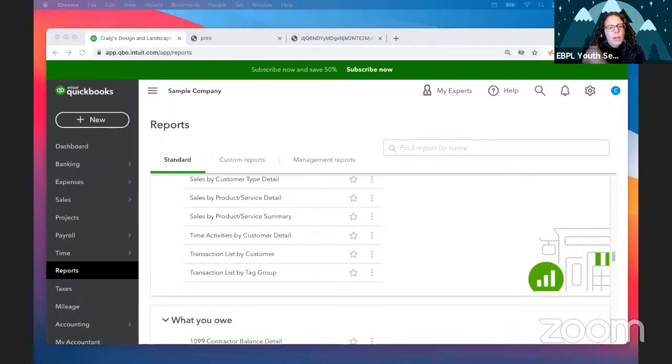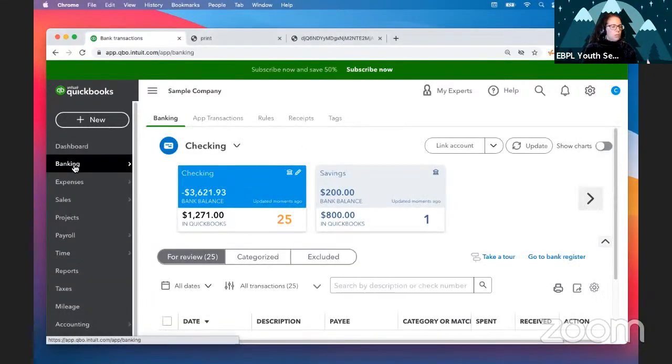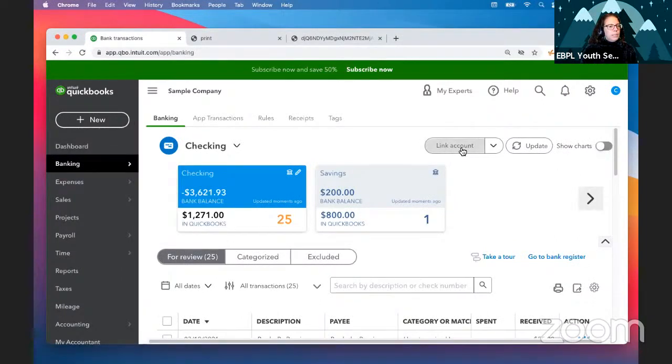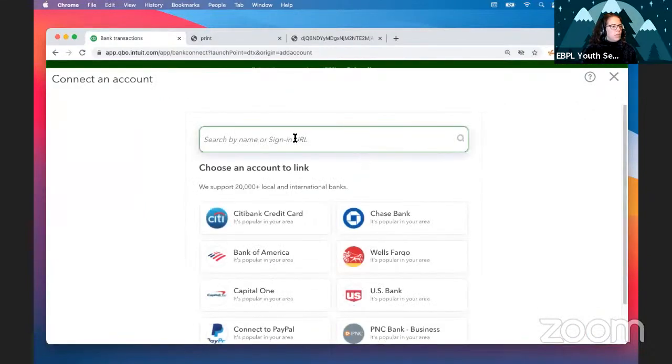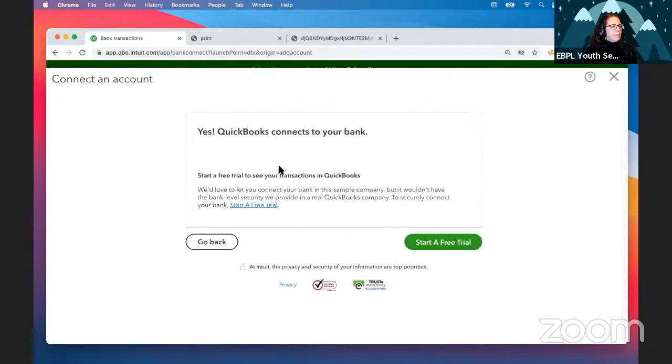Okay, so now how to connect to a bank. If you want to connect to a bank, there are two things you can do. You can go here to banking, click where it says link account, go to the caret, link, and choose a bank, and then you enter.